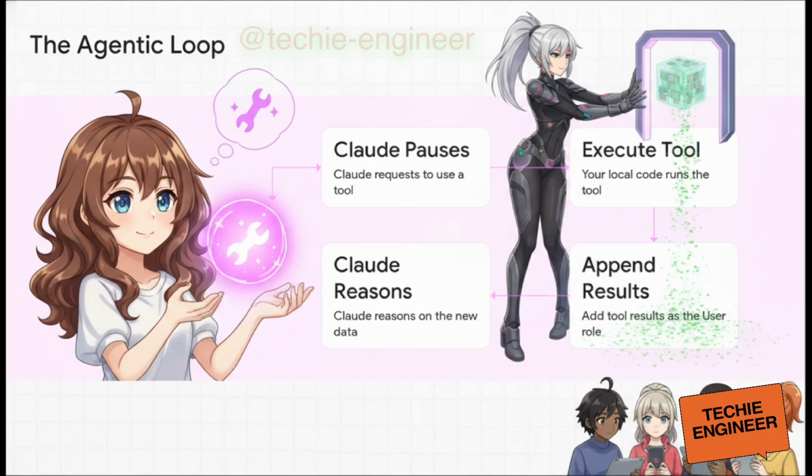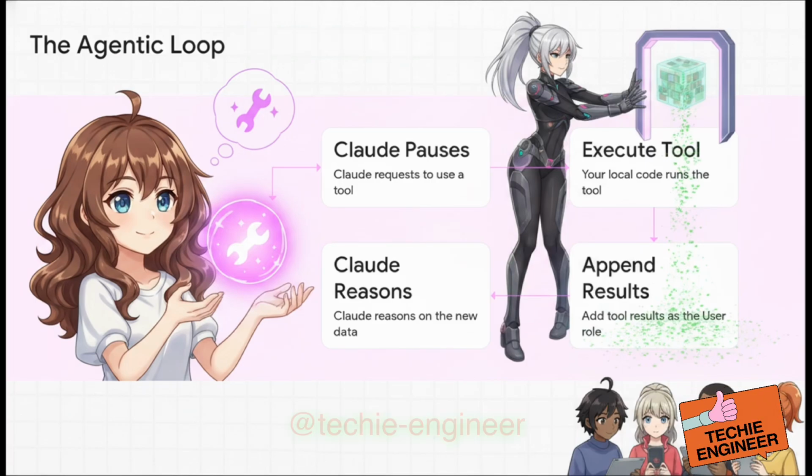Now, step 3, and pay close attention here, because this is probably the biggest misconception developers have. Claude does not run the tool. Your local environment runs it. Claude just outputs a JSON block saying, hey, I want to run this specific tool with these specific parameters. Your custom Python or Node code is what actually queries the database.